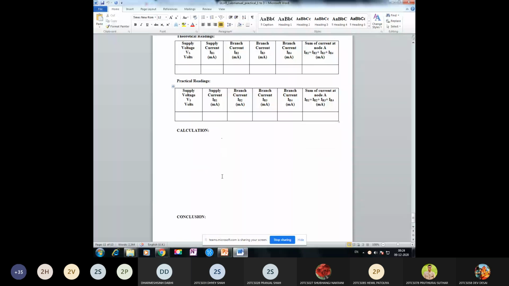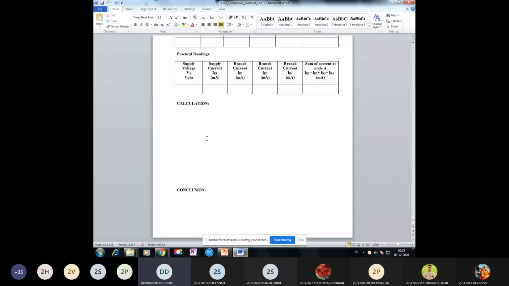Clear? And that calculation you can submit separately in a separate PDF file. Or you can make one PDF file which has all these three experiments as well as the calculation of the second and third practical, as a single PDF, whatever you like. So you can submit a single PDF of all this, or you can separate this. You can submit a separate PDF for calculation. Okay, is there any doubt now?